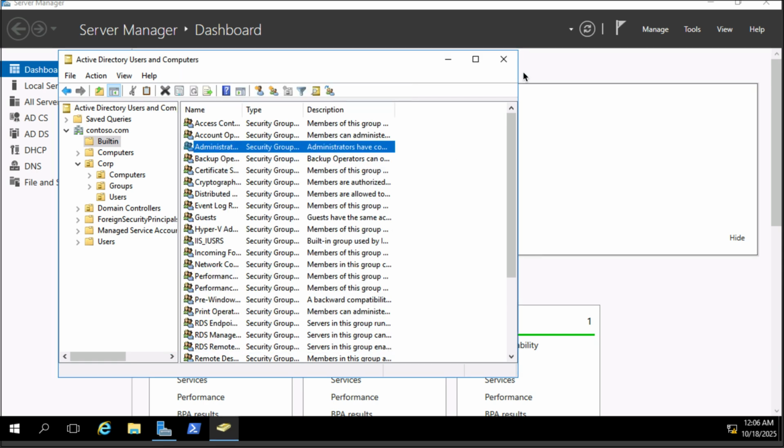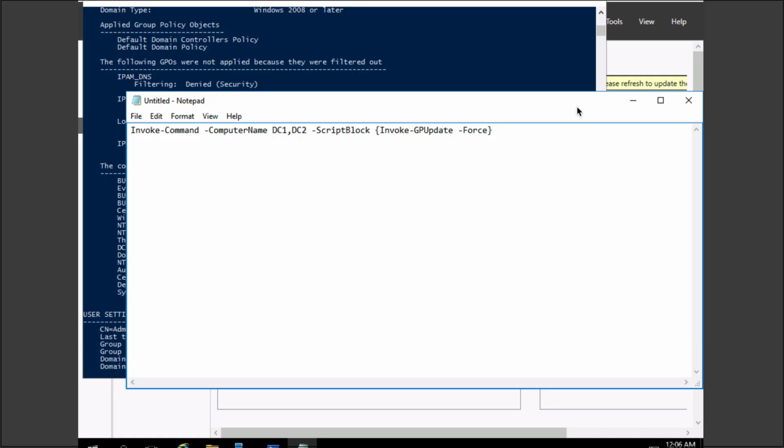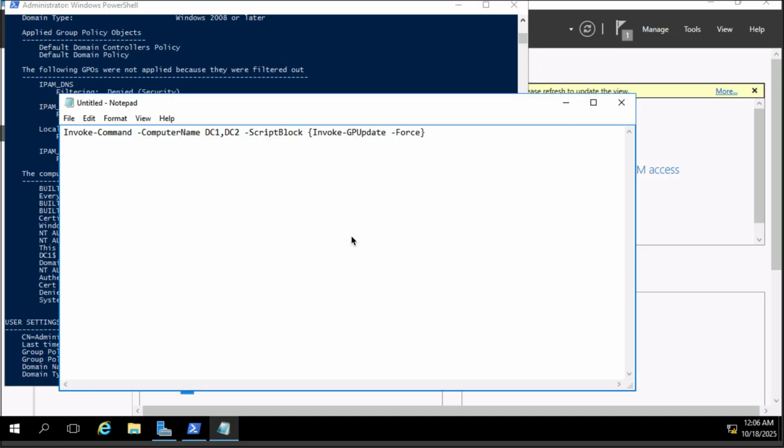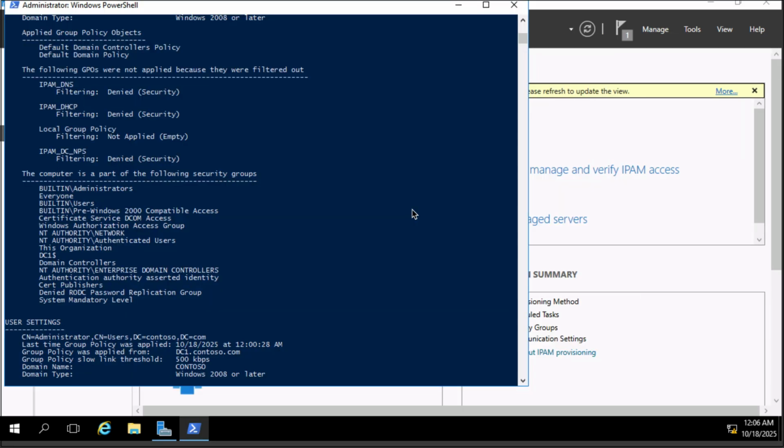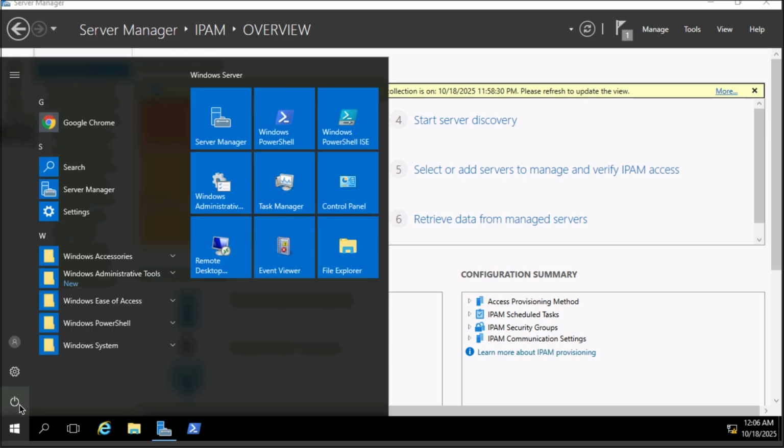There we go. All right, so now we need to restart server 1. And then restart.